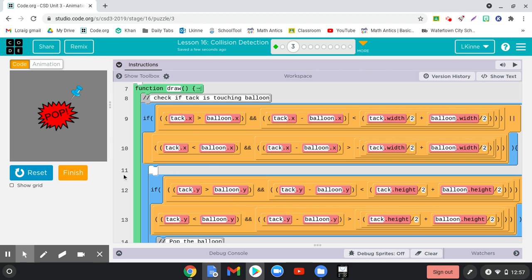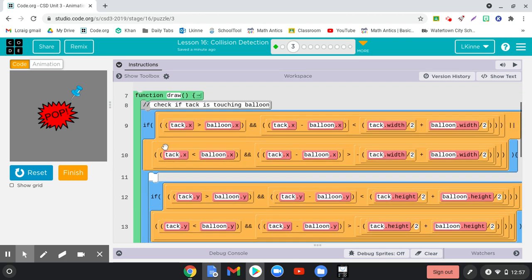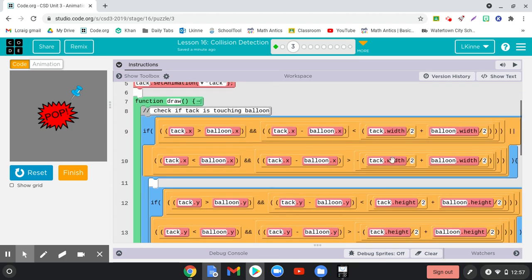So it says basically, if the tack x is greater than the balloon's x, and the tack x minus the balloon x is less than the tack width and the balloon, that's crazy. We're not going to get into all of that right now, but basically it's a whole lot of math. So basically you're trying to determine when all the conditions are right, where the tack and the balloon's X and Y values are colliding.